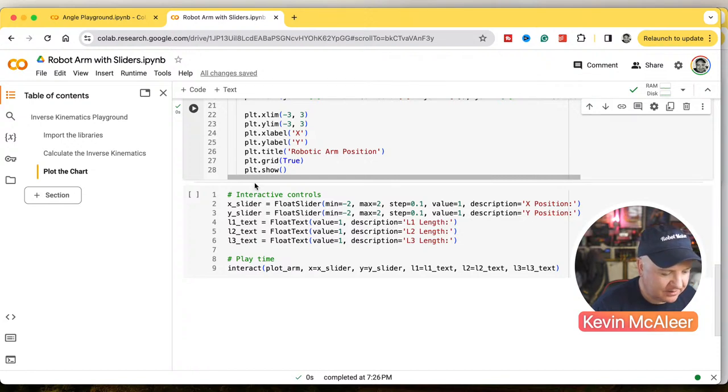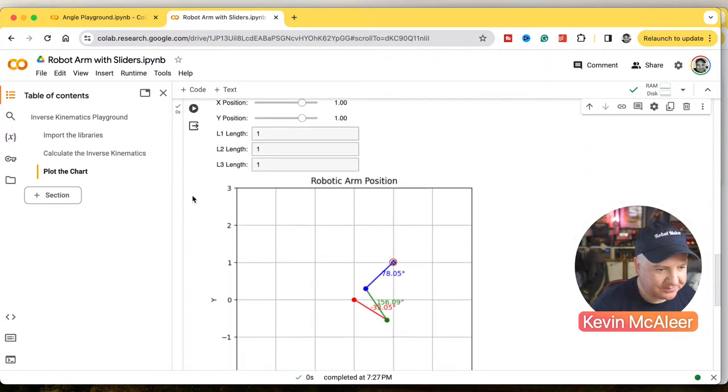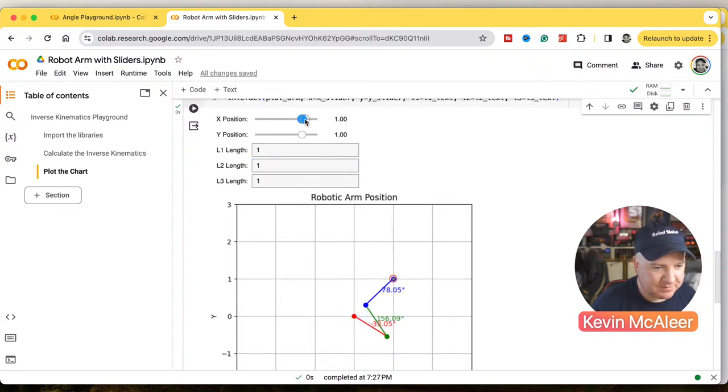And let's just press on the play button there. Right, so here we go. So you can see lengths 1, 2 and 3. I've made this so you can actually play around with these as well. You can make them longer and shorter and whatever. And you can then also just position where you want the end point to be.